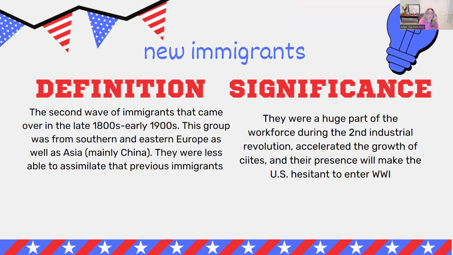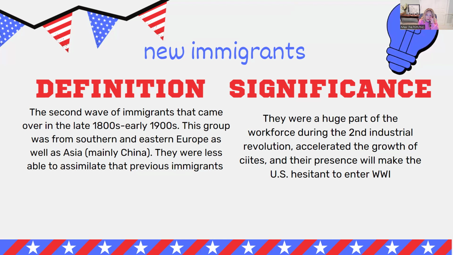New immigrants. So we talked about the first wave, or the old wave, with German and Irish earlier when we talked about nativism, but the second wave of immigrants came over in the late 1800s, early 1900s during the second industrial revolution. So if you remember the first and second industrial revolution, you remember when the first and second wave of immigrants are, the old and new, because they come over during this time for economic opportunities. This group was specifically from Southern and Eastern Europe, as well as Asia, mainly China, and they were less able to assimilate than the previous groups. Because they are just culturally very different. They're coming from non-democratic, non-capitalist countries. They speak almost no English. They are very unskilled. They're very poor. Again, they're religiously different. They are physically different. And so there's a lot more discrimination against them.